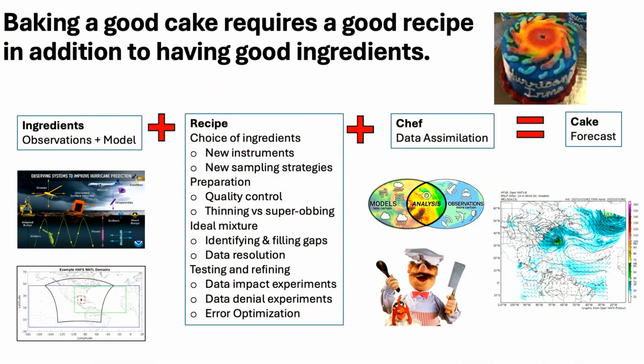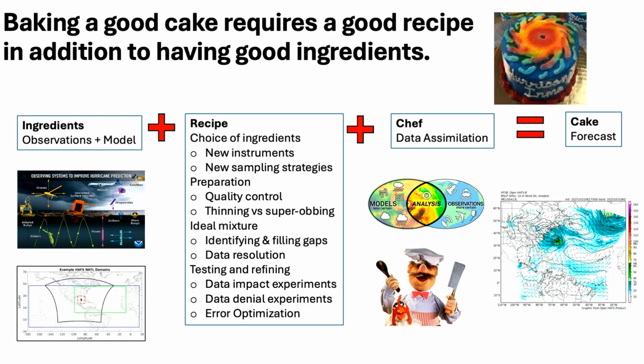Okay, so this is some work I've been doing with my CIMAS colleagues as part of a multi-year project to assimilate and optimize the use of all tropical cyclone observations in the HAFS model. So why is this important?